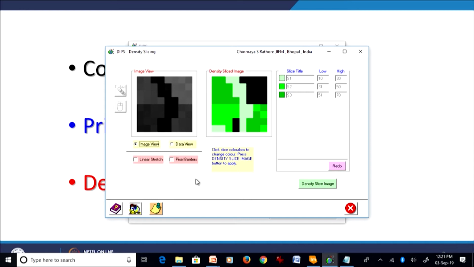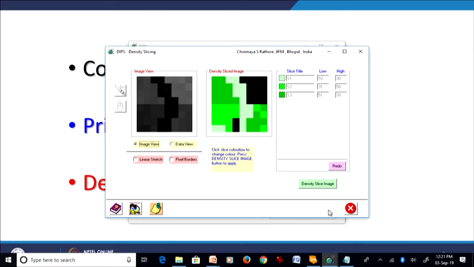As you can see, the entire image, which has pixel values ranging from 10 to 68, has been sliced down into only 3 classes. This is how density slicing is performed on real images. This is a simulator just for demonstration, but it clearly brings out the concept of density slicing.